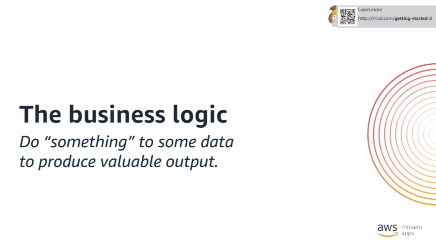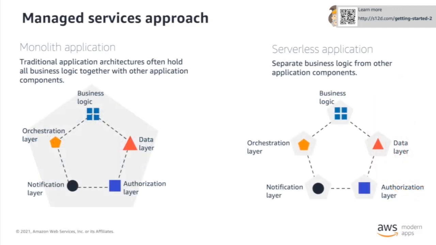Now we know that applications often consist of different components or layers. With traditional applications, each of these layers will often be defined by your business logic, or at least tightly coupled to it in the same code base. This is sometimes referred to as a monolith application. And one of the big differences of building applications using serverless technologies is that your business logic is decoupled from these other application components. This is because you can configure managed services to handle those layers, and the remaining components that can't be run by managed services is what you create with your custom code.